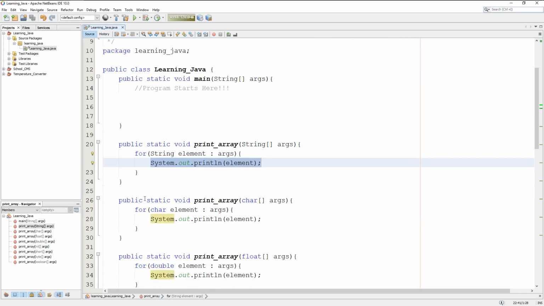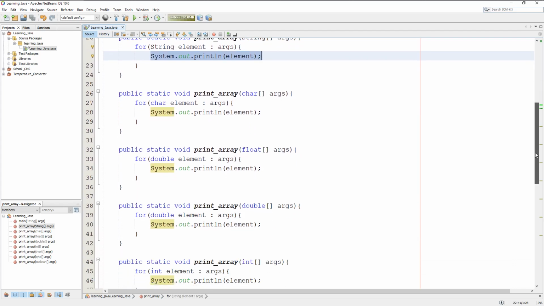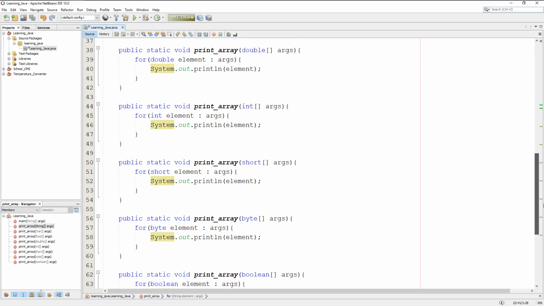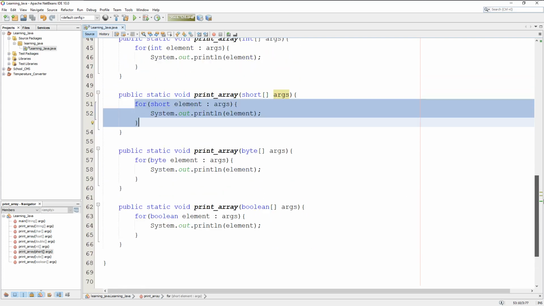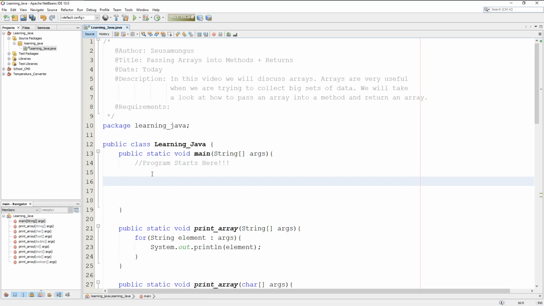And then we also did overloaded methods down the line here, and these are all essentially the same method, but they take in different parameters, or different array data types, and then they do essentially the same thing. We'll print it out. So they're overloaded so that we can just call the same name and pass in a different type of array. So at this point we're now going to create another array.